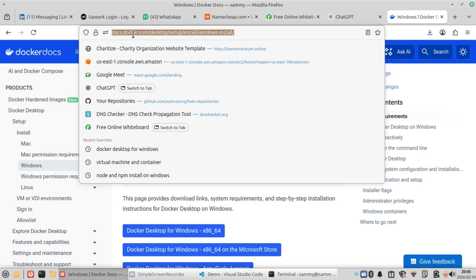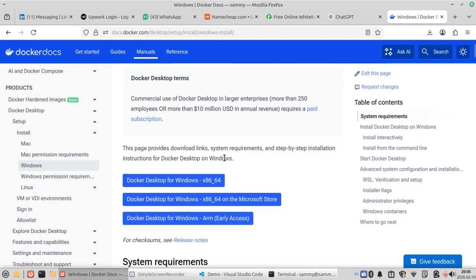I'm going to share this link in the video description. You can select the environment you want to install Docker on: Windows, Mac, Linux, and download Docker Desktop for Windows. Choose your preferred architecture and download Docker.